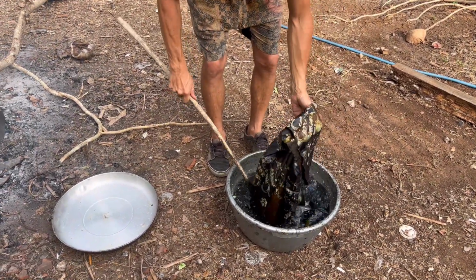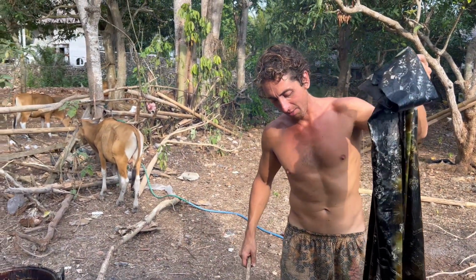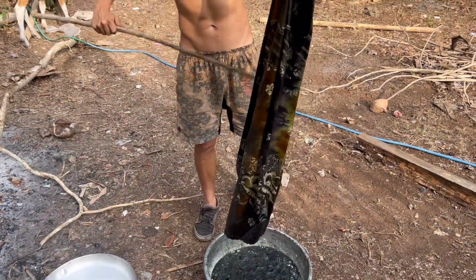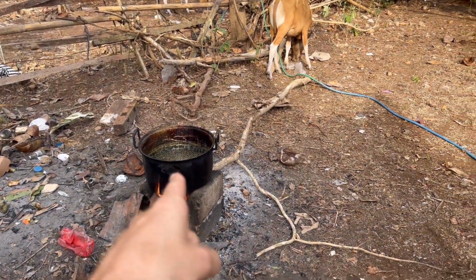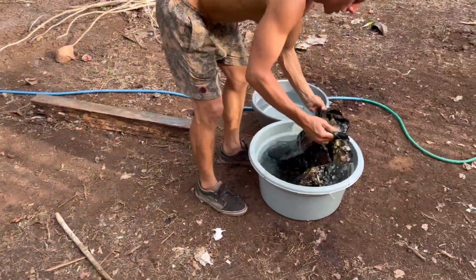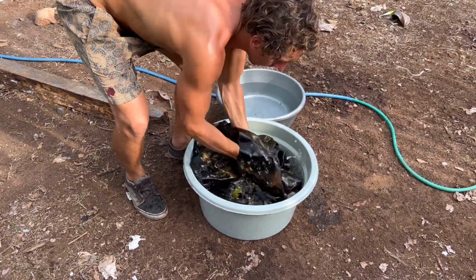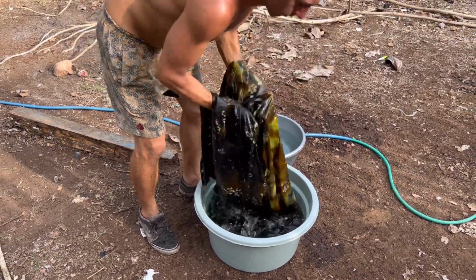Then it goes in fresh water. This is another pot of hot water. It's good to have two pots boiling, but I'm not doing that. If I get a bigger order, I'll invest in that. So the first pot burns off the main bulk of it. This hot water helps get more of it off. And then here you do some cold water dunks to help knock off all of that residual wax still on there.